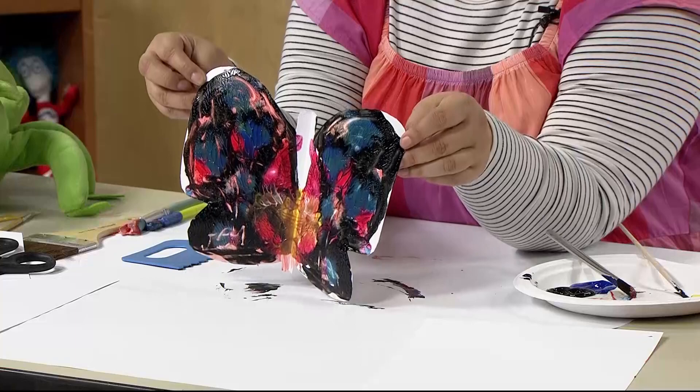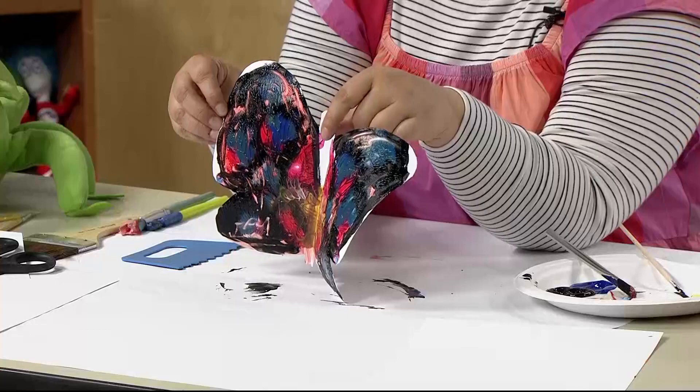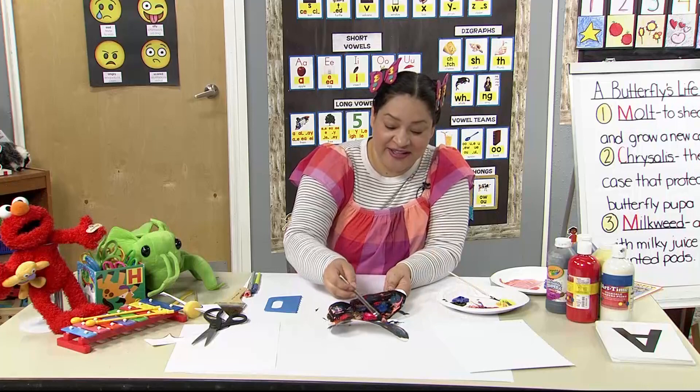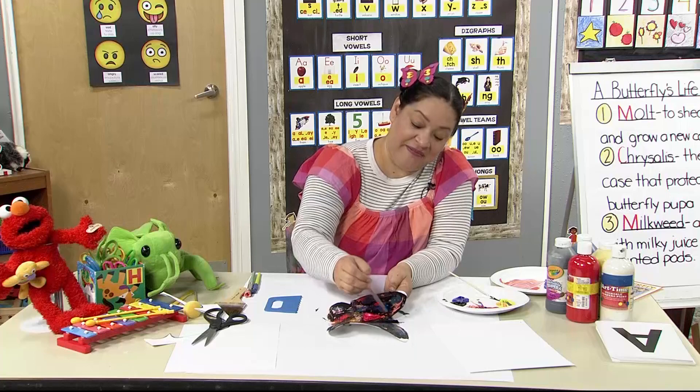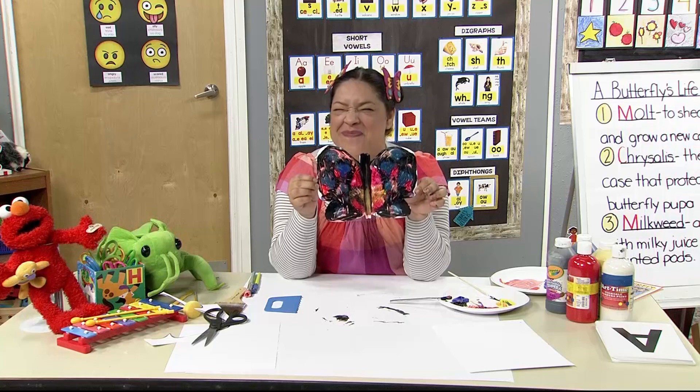It's a beautiful butterfly! Look at this part of the butterfly — you can really see the segments. I noticed I missed a few parts in the body, so if that happens to you, just come back in with your paintbrush. I want my body black, so I'm just gonna paint that black. You hang this out to dry and you can put it on a Popsicle stick so it can be a puppet for you to go around in your backyard and try to find butterflies just like the one you made.